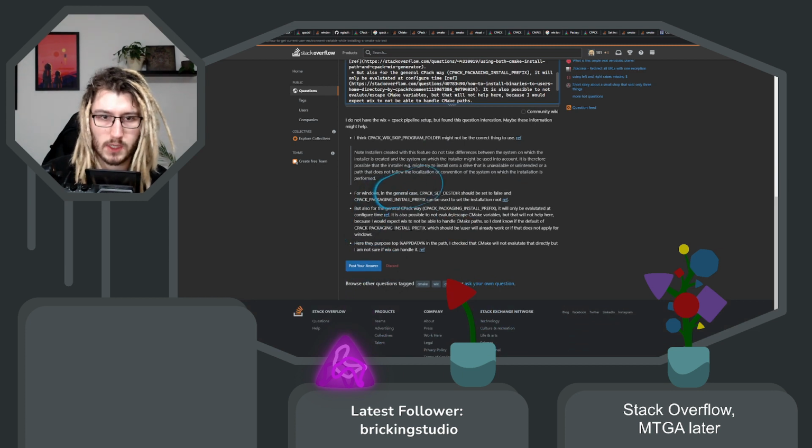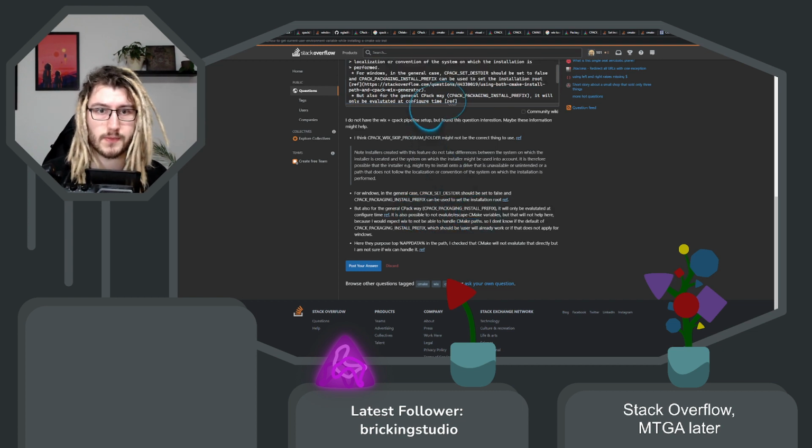But also for the general CPAC way, it will only be evaluated at configure time. It is also possible to not evaluate, escape CMake variables, but that will not help here because I would expect Wix to not be able to handle CMake paths.